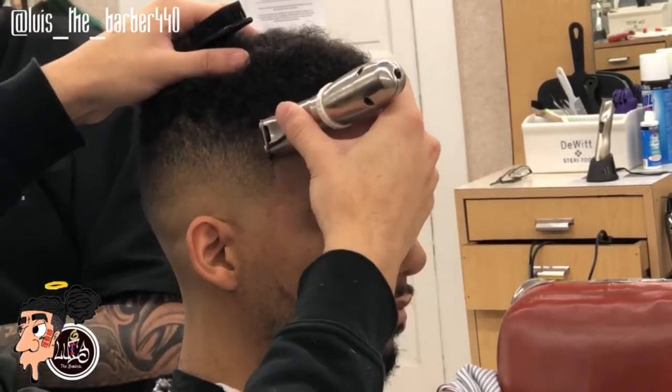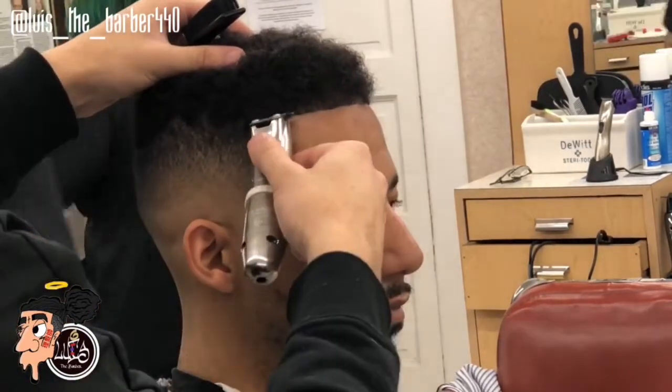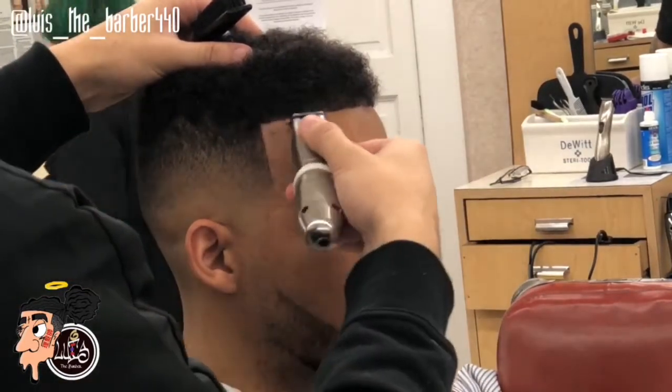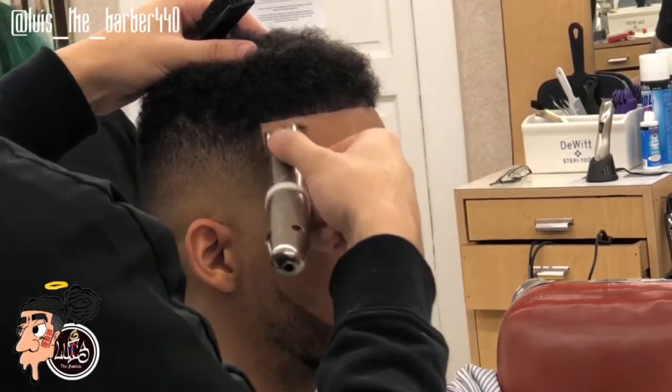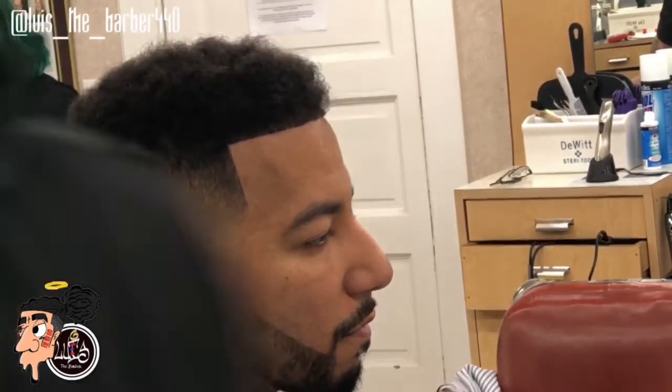As you can see right there, I'm just going right in with the trimmer and just really getting it. It does make sharp lines. I ain't even gonna fake. But you basically want to mist it on. Not too much. You don't want it to be too dark. And then just use your trimmer and remove the excess.